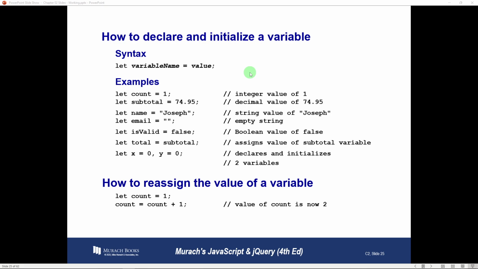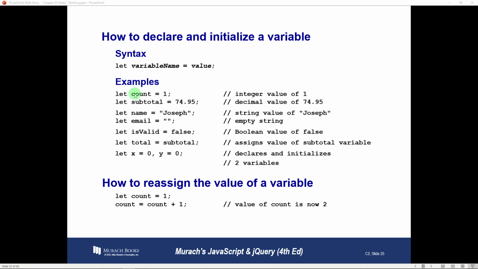So let's look at how to declare and initialize a variable. We use the keyword let, and then we declare a variable name and assign the value on the right side of the equals to that variable. So here's an example.